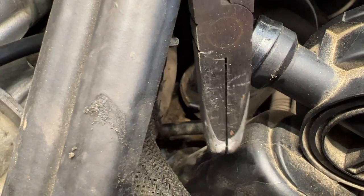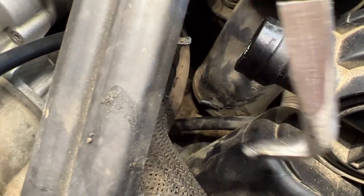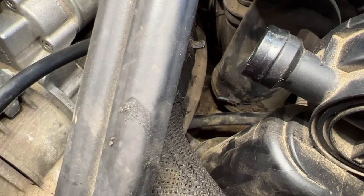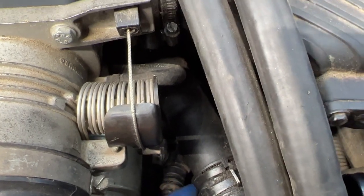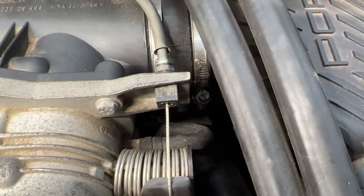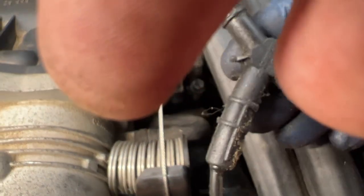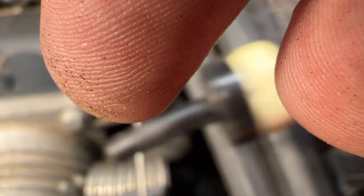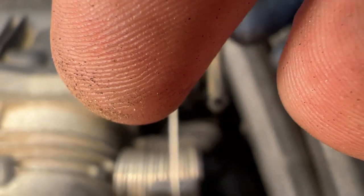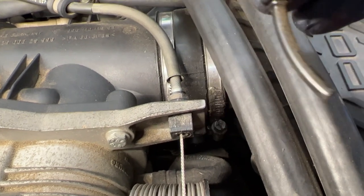All right, so I just stuck these pliers down here after fighting with it the other way for a while and pushed that connection off of the little nub. So I disconnected this thing down here altogether. If I don't drop it, I think it's gonna be easier this way just to pull this whole thing out. Nice. Okay, so this is where it was connected. This is where I'm gonna connect my new piece, and this end seems to be broken off. So I wonder where that's supposed to go.